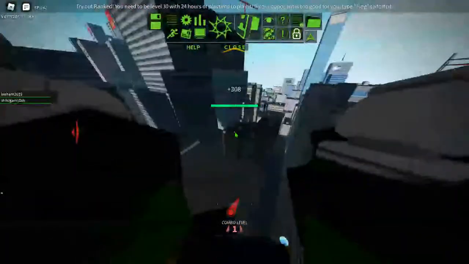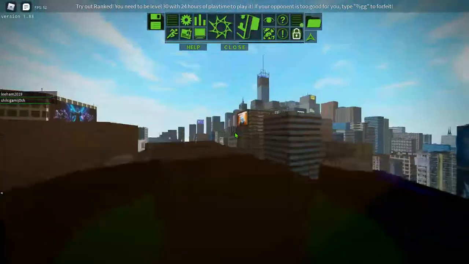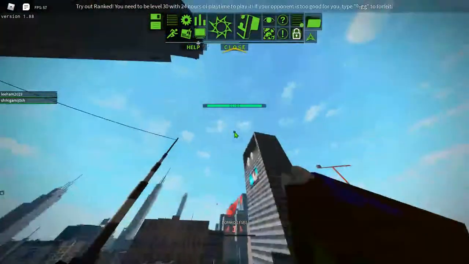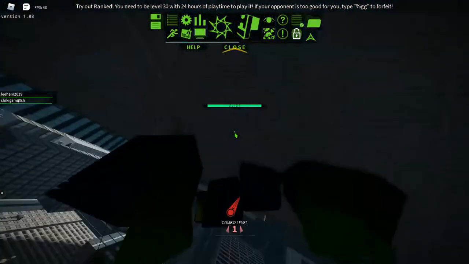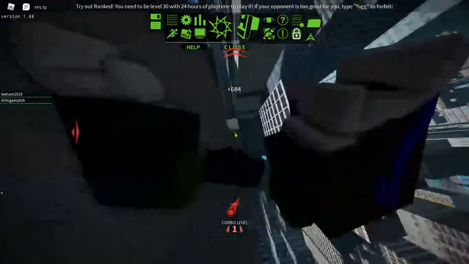And you can make really great combos if you know how to use them. Oh, and if you keep dying, you can associate a keybind to a respawn key. So when you press a particular key, you respawn. And I think that that's pretty useful.